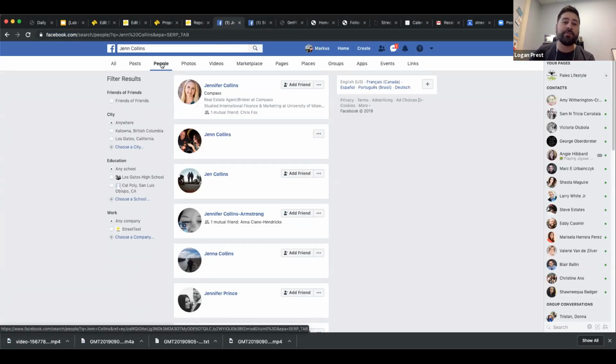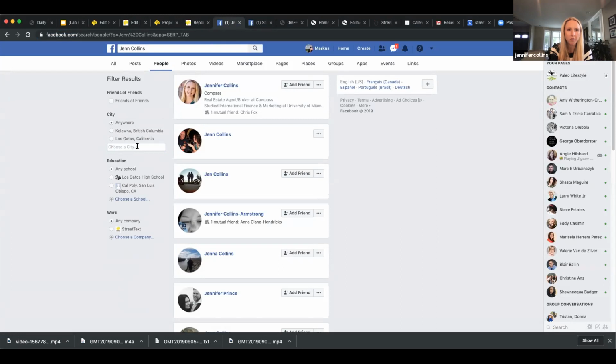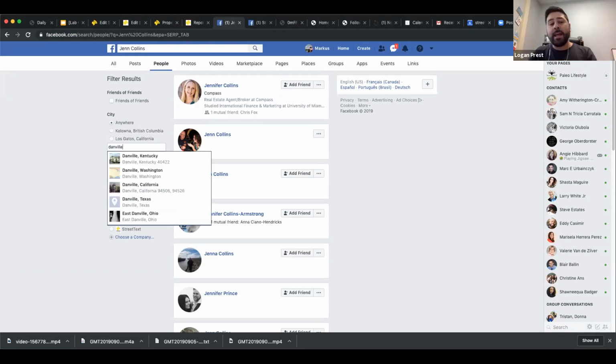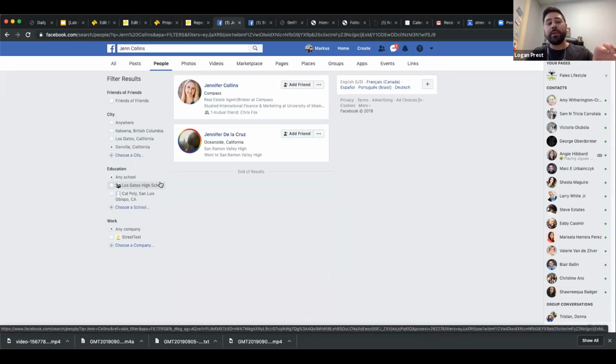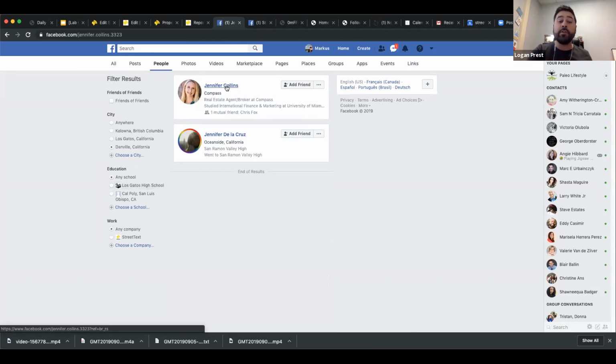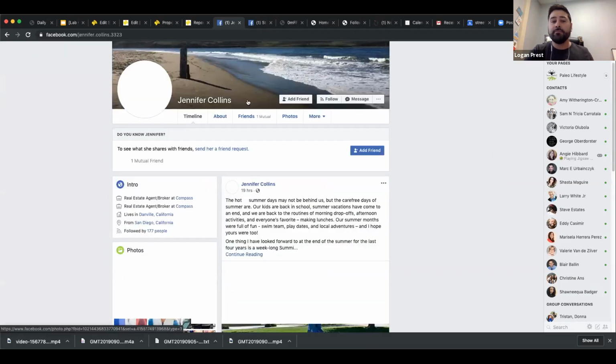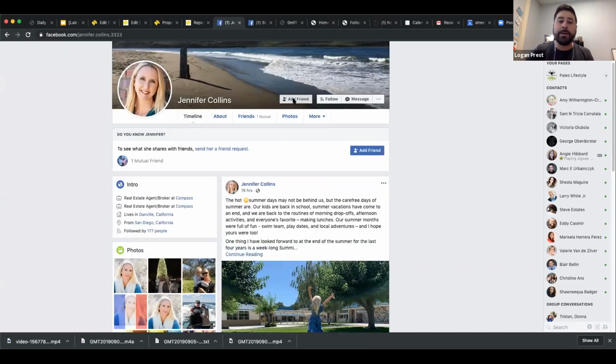If you were to put in your address and just say, I live in such and such city, where does Facebook think? It should still have me in Danville. Danville, perfect. So you type in that name, you then hit people. It gives you the ability to filter by results. So then you filter by city, you hit choose a city, and then we would type in Danville. Then even if you have like a John Smith, you're able to filter every single person. Now we've only found Jennifer Collins, who lives in Danville. We're pretty confident this is you, right?